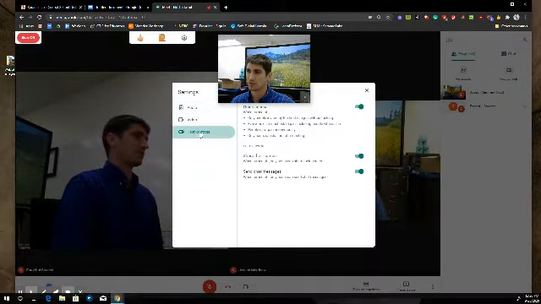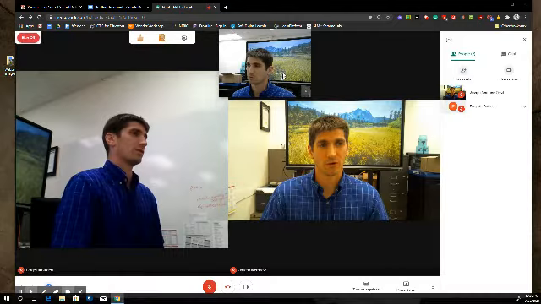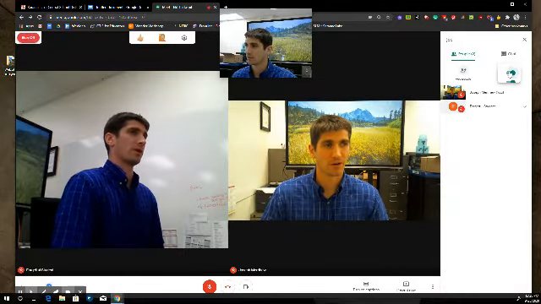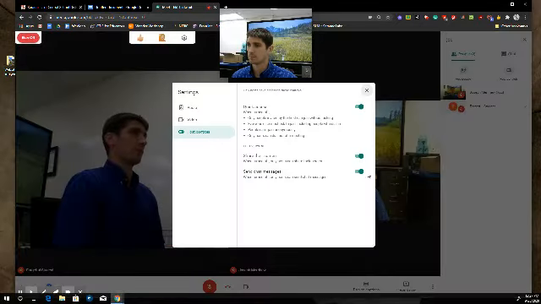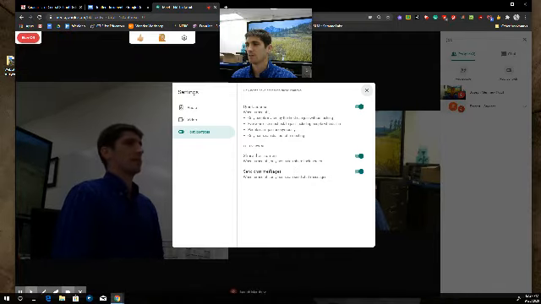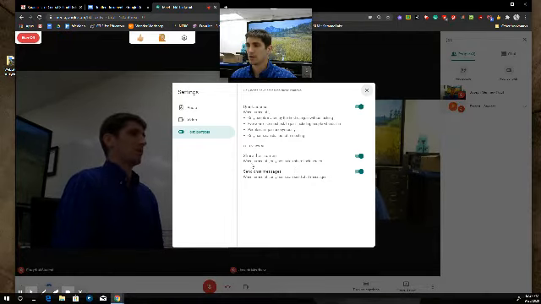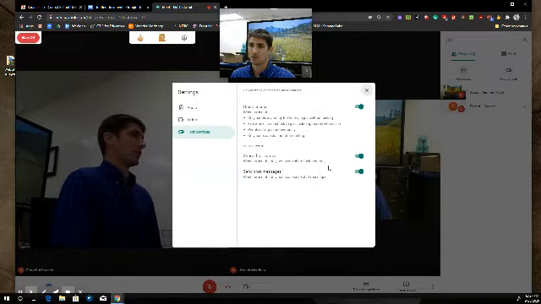So I'll go to host controls. Move this out of the way, or I'll go from here, it doesn't matter. This is a kind of a quick tab, host controls. Screen share with everybody, send chat messages. Everybody has the ability to do that. Well, you can view all of them. There they are again. Same thing I was going to pull up from the 3 dots. So it explains what they do. When turned off, only the host can share their screen. When turned off, only the host can send chat messages.